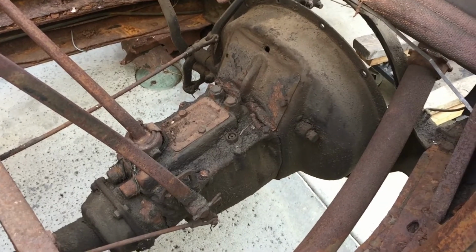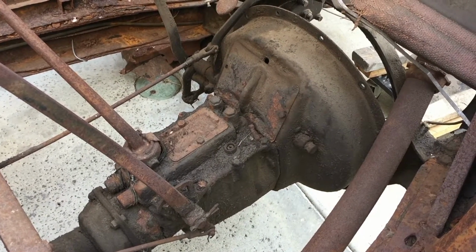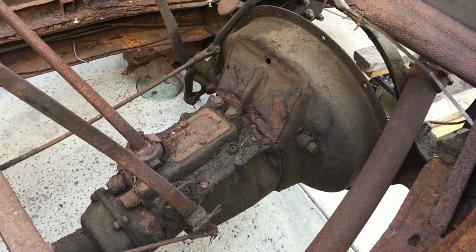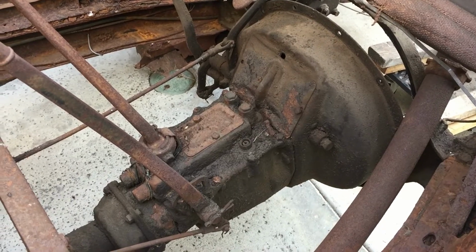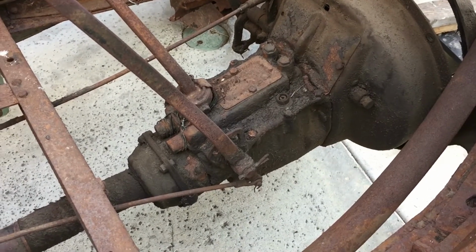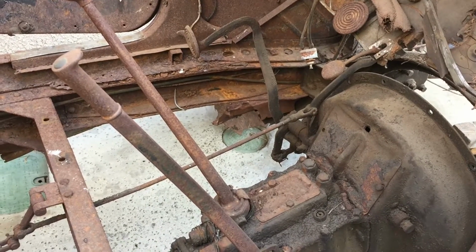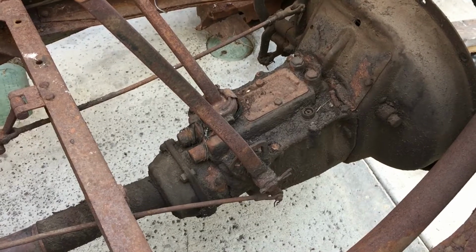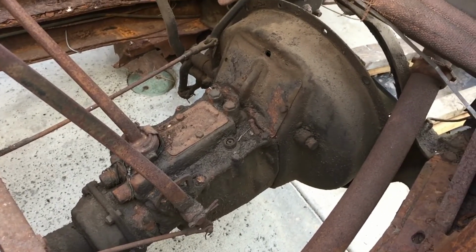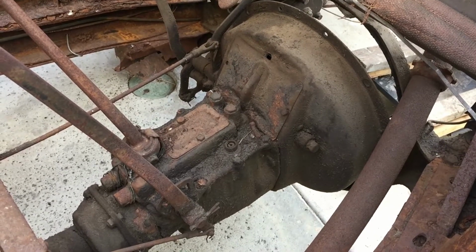So I came out and I moved the Dodge around a little bit, and I went to look inside, and it turns out the transmission is just kind of hanging there. It's hanging by the drive shaft and a couple little rods. You can see it looks like the brake hooks up there, and then down here the emergency brake. So maybe we're ahead of the game on this one, and we'll have some real time to tear into it.